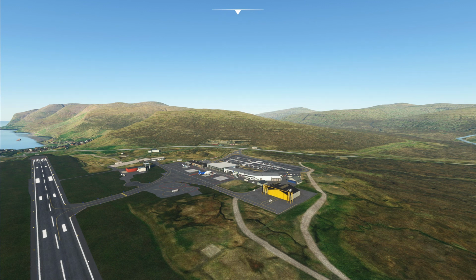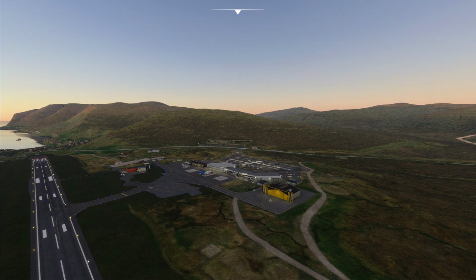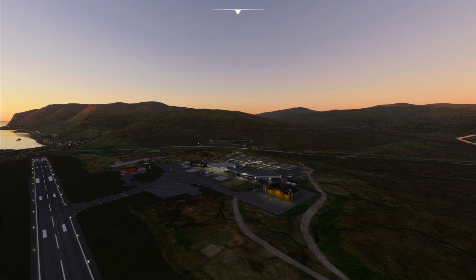Okay, as usual with my reviews, let's turn the light down to dusk and see what we can see. Have a look at what lighting they've done. Okay, it's just after 6 PM, and as I've said many times before, many airports in this simulator really come to life when you go into the darkness hours, and it looks like Vagar is no exception. That is beautiful.